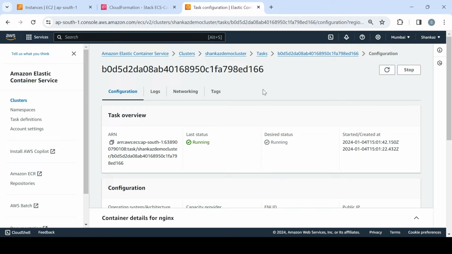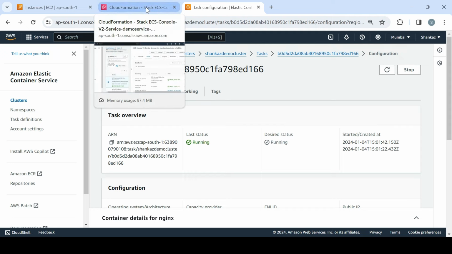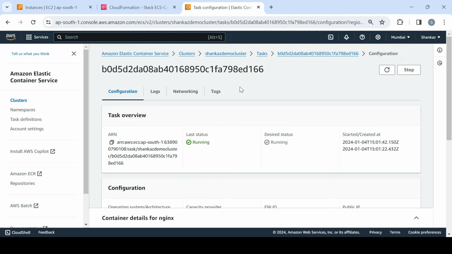How you can configure and integrate it, we can cover in the next video. It's a long video now, so I'll cover in my next video how you can integrate it and allow your load balancer to open this Nginx page.